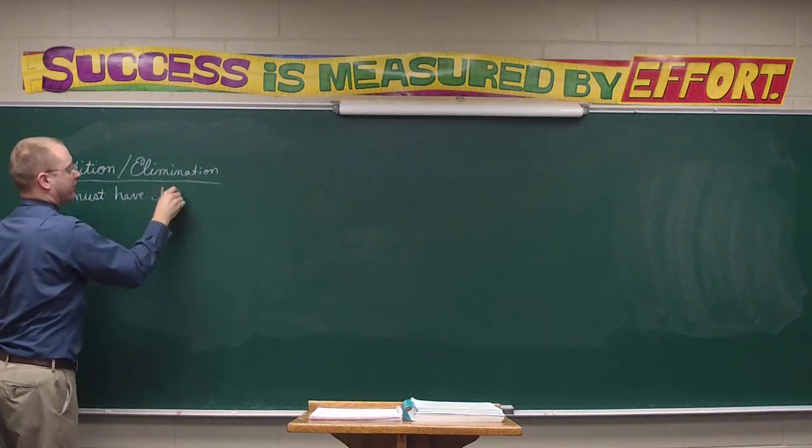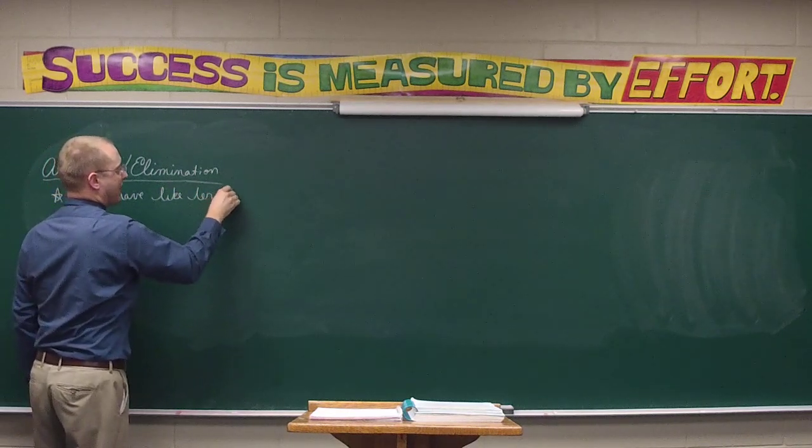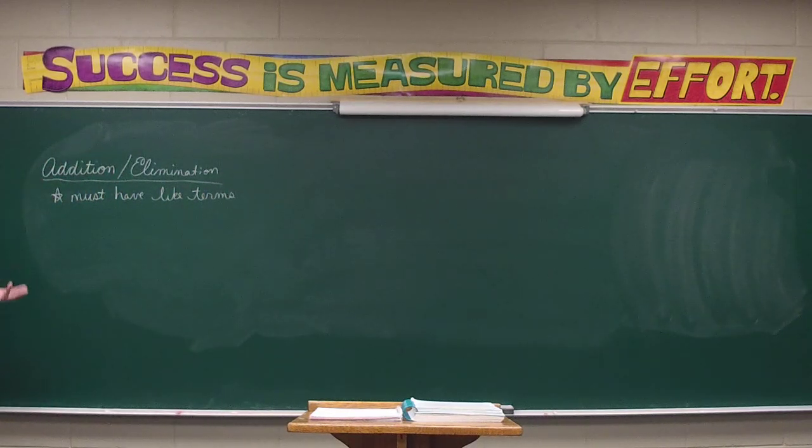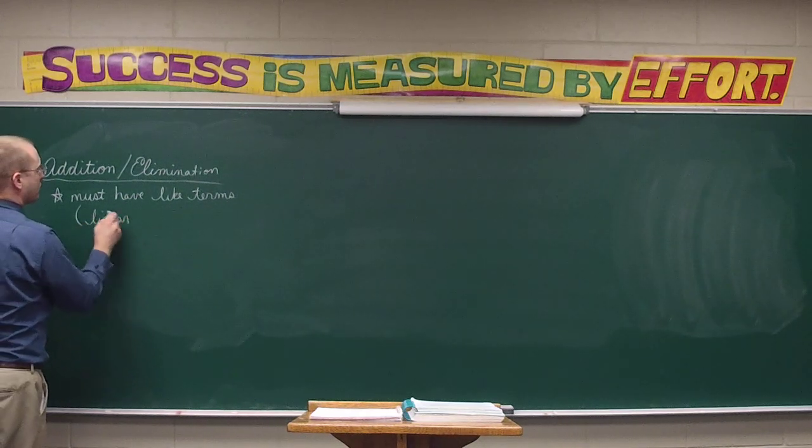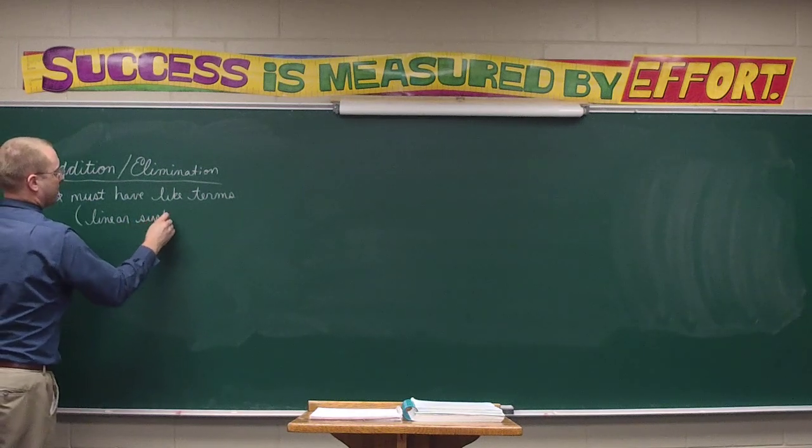You must have like terms. Now, in the case of what we've been doing, we've been working with linear systems. What do linear equations have? X to the first and y to the first, right? Those are going to be like terms. So oftentimes this method is used for a linear system.